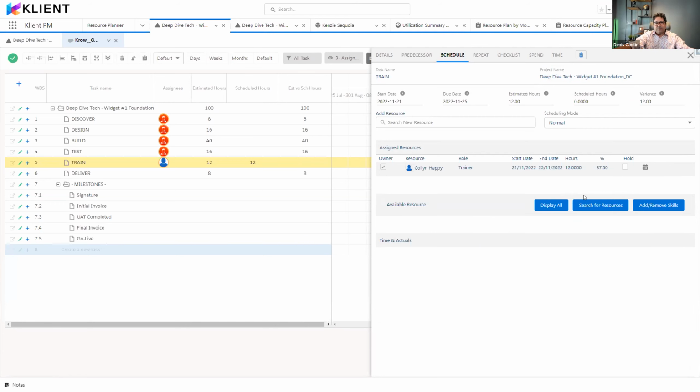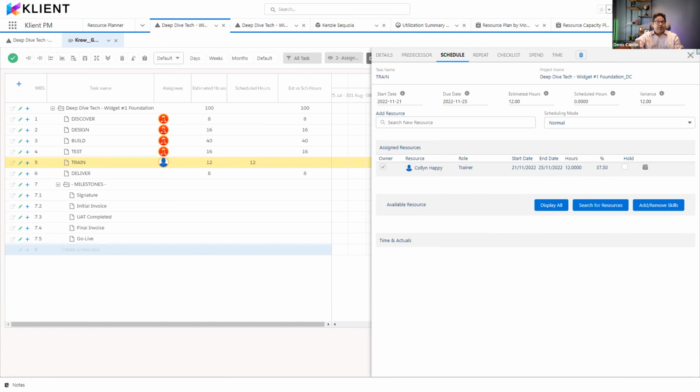Once the resource has been selected and you assign it, you'll see the scheduled hours automatically transferred to this resource, and you'll also see the percentage. What that symbol represents is the percentage of time allocated on this task versus the work week schedule of this resource. So for example, if you have 40 hours, 12 hours would represent 30% of her work, and so on and so forth. Depending on this, you can adjust either the percentage or the hours on the task, which would affect the scheduling of this resource.